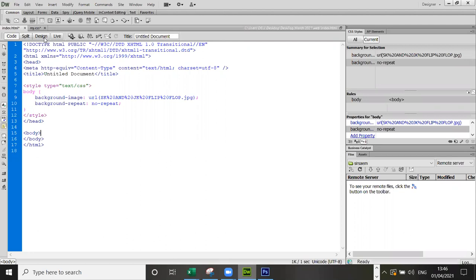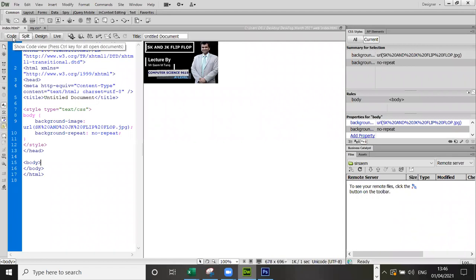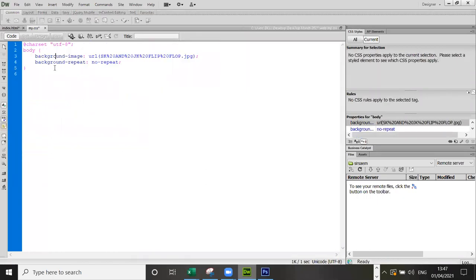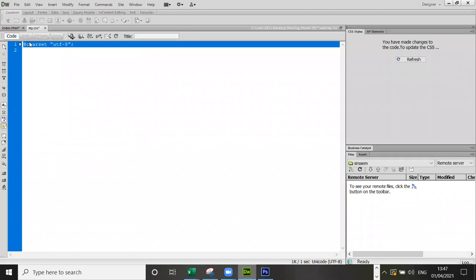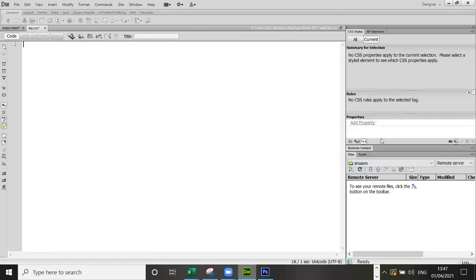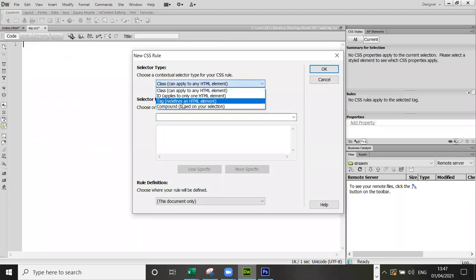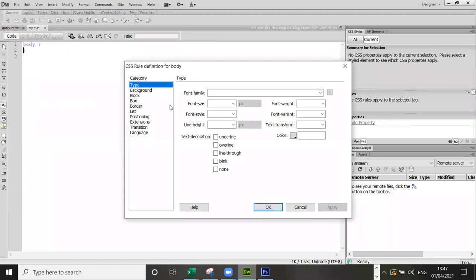Sir, can we please discuss color codes again? Sure. Good part. Very important part as well. As far as color codes are concerned, for example, in CSS, let's create a background color code. So I'll come to new and go into tag, and let's work on the background color.